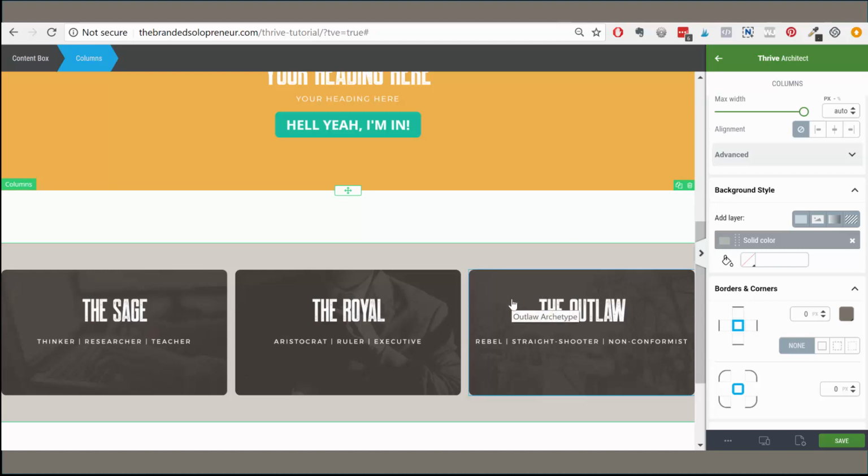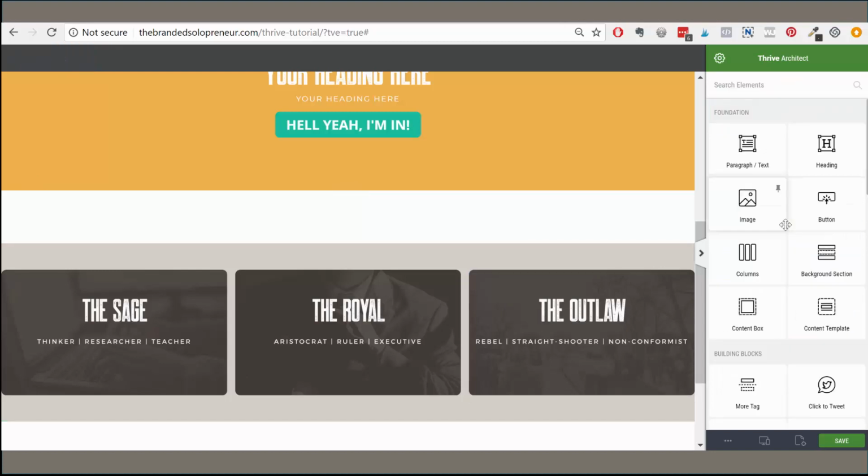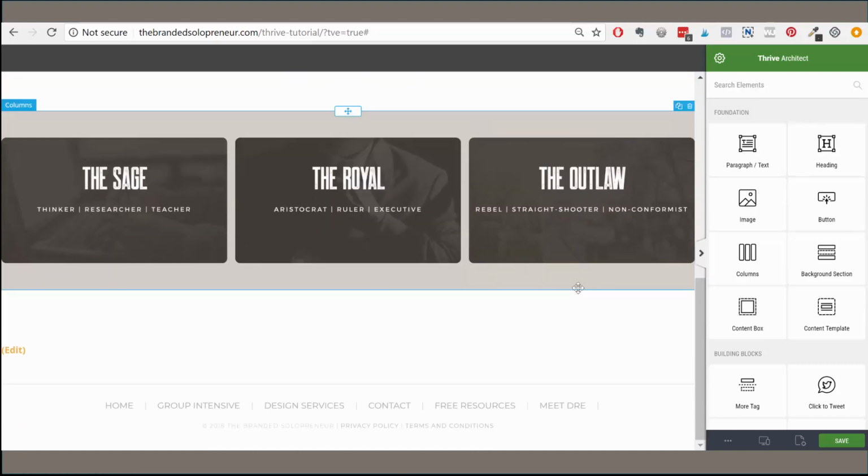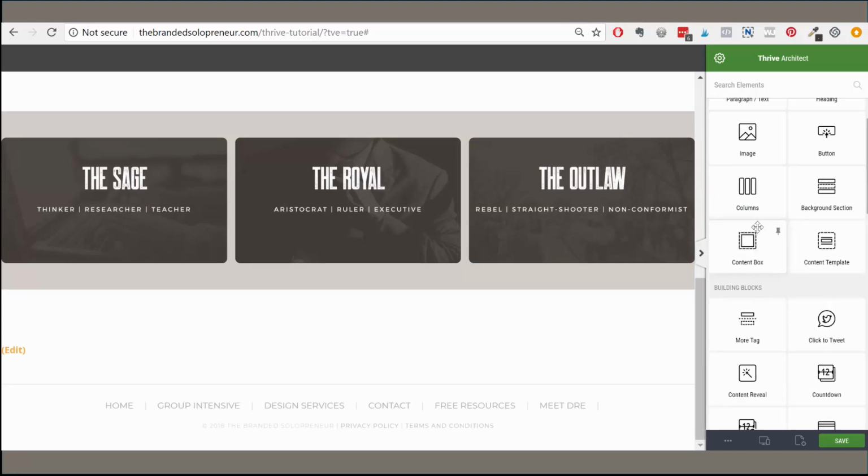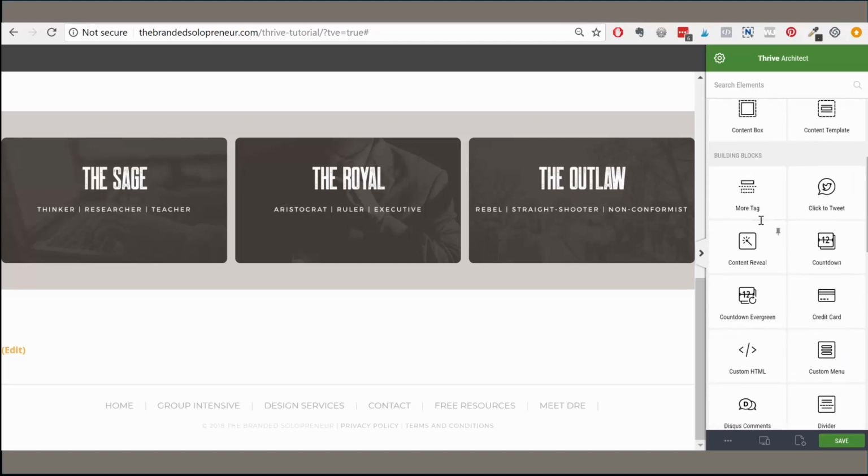I'm a visual girl. All right, there are so many cool features and so little time today. I mean, we've only touched on the foundation section so far. So what I want to do is breeze through and show you some of my favorite elements and some of the more fancy elements and features that are included in Thrive Architect. So I'm not going to add a content box or anything like that. I just want to kind of show you these so you can get really geeked out and understand the true potential of this tool on your website.